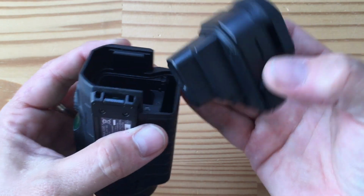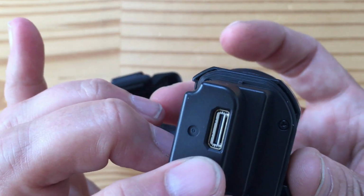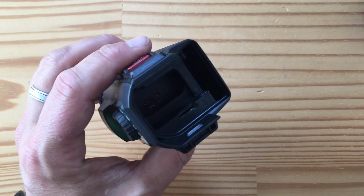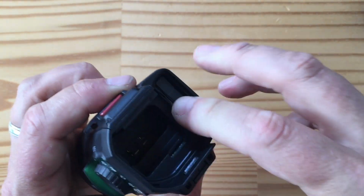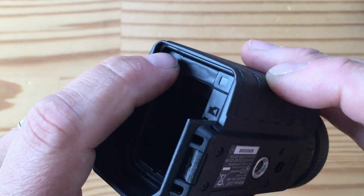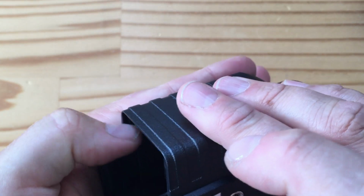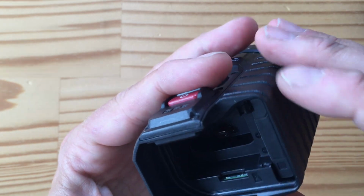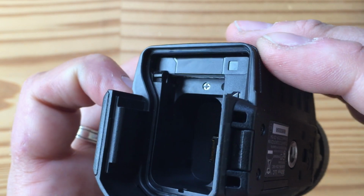There we go. Okay. So here you can see there's some sort of connector, presumably for the viewfinder, and it all comes out, and then you can put the battery in here like this, and it does lock in with a pin right here. See? So how do you unlock it though? Don't know. Doesn't seem to come out. So the micro SD slot is right here. I have a card somewhere, but I'll put it in.